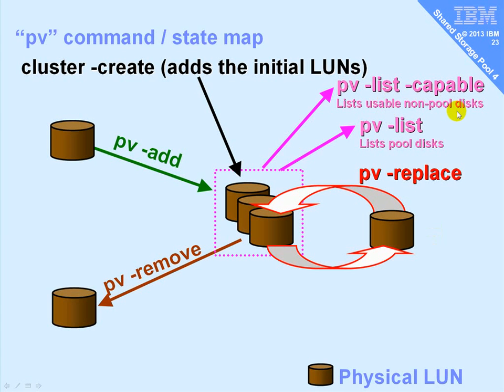This is a little bit odd because it doesn't list the disks in the pool, it lists the disks that could be in the pool. And by that we mean all of those disks must be visible from all the VIOS servers. Very good check to run before you actually put a whole bunch of disks into the pool in one go, because you'll know that they're actually there and available. And this is the new one down in here. We can actually take a LUN out of the pool.